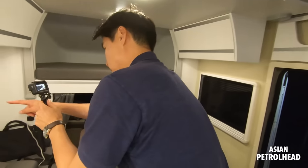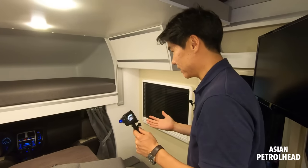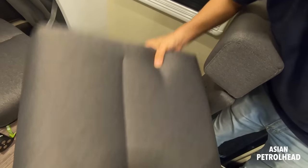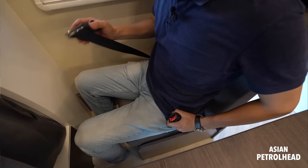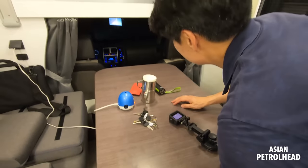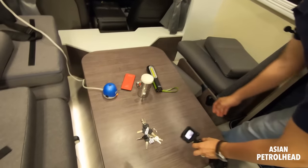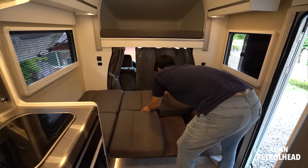Let me show you this part of the interior. We also have two large windows on either side. This car was actually designed for four passengers. When you're driving, we have four passenger seats: one, two — this one actually folds up. You put two cushions like that, add the seat belt, and you can have a seat. We have four seats like this. You can also put the table down like this — and you can put all the cushions to make it a flat bed. That's also pretty nice.